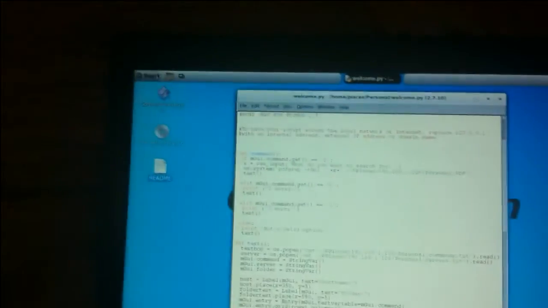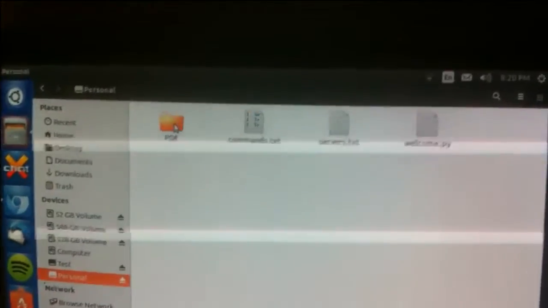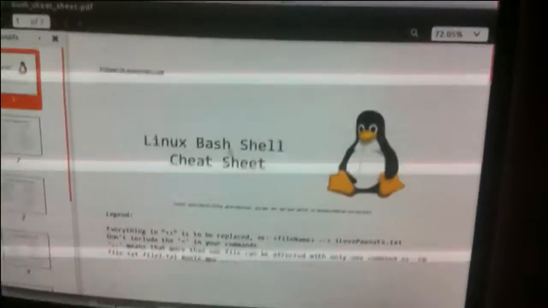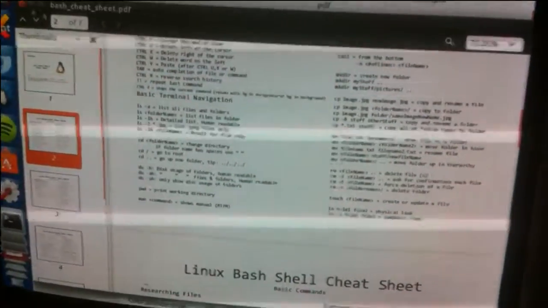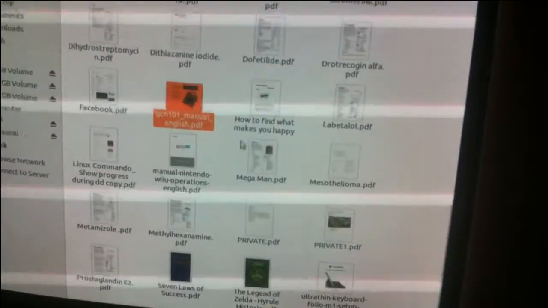And now I want to show you something else. If we go over here, maybe I'm going to show where it's stored. Let me show you where this is. Personal PDF. Here's all the PDF files. We can open them, stuff like this. And this is run off the server. It isn't stored locally. All of that. See how fast that loads?